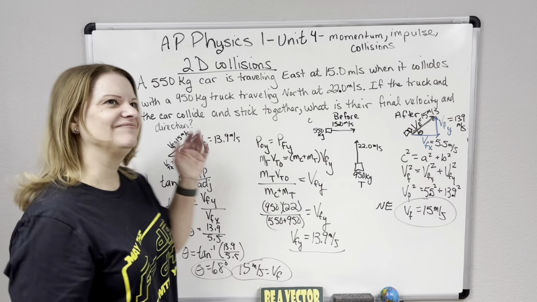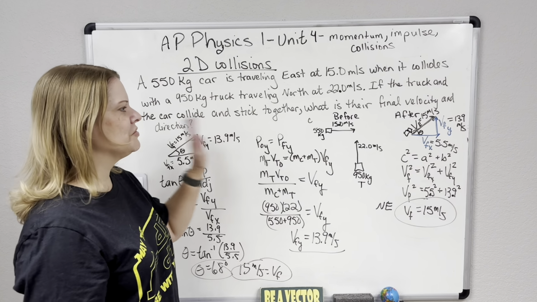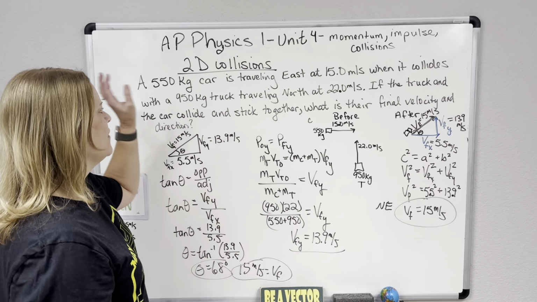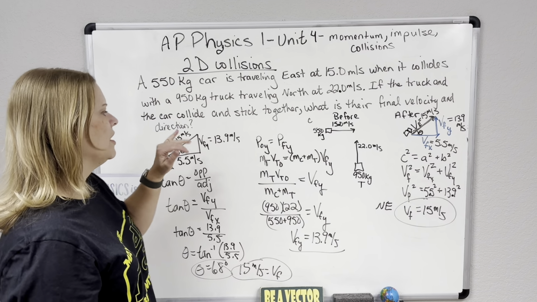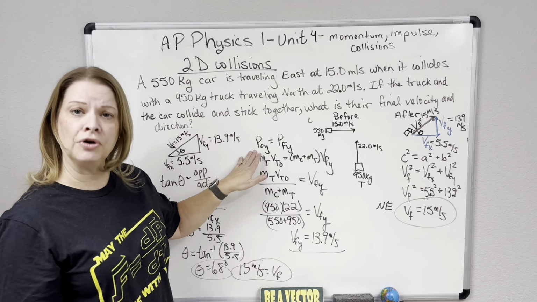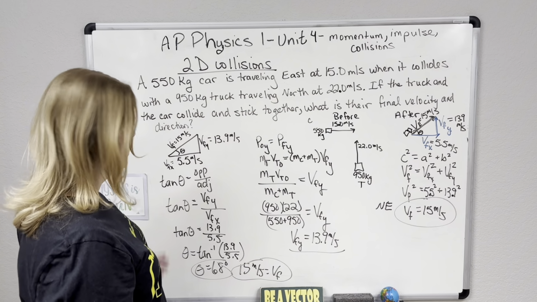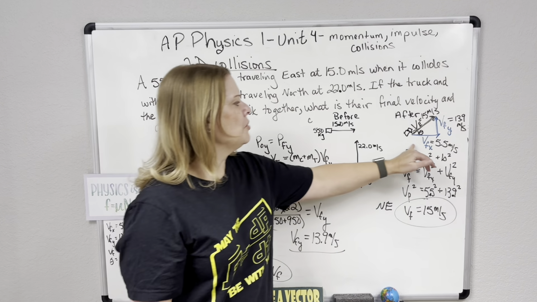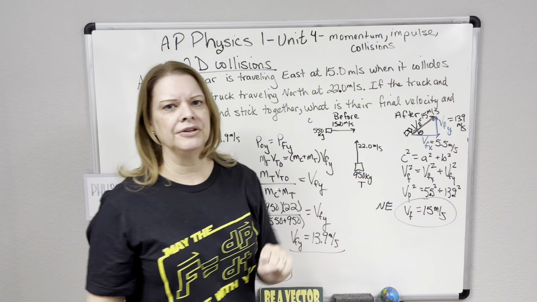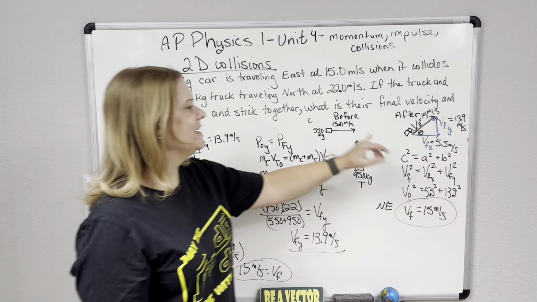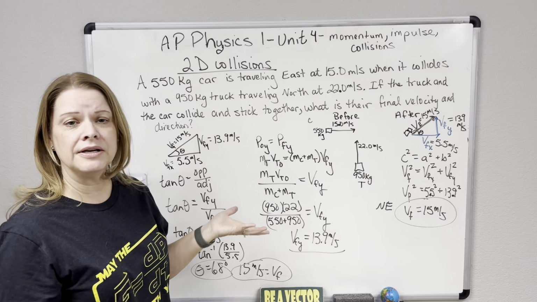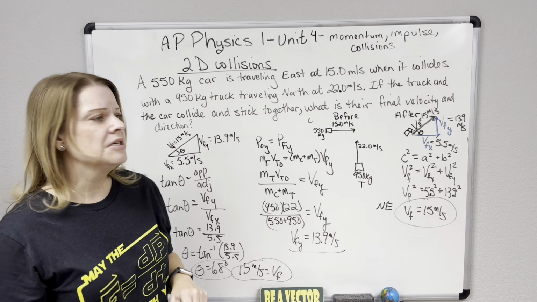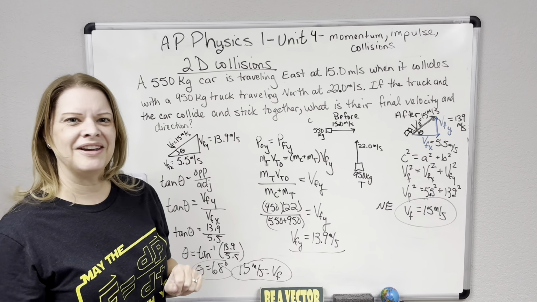All right, that's it. Hope that this helps on understanding 2D collisions. First of all, it's a collision. Start with conservation of momentum. Know that momentum is actually conserved vertically and horizontally, which I have erased. And you're going to find both of those components. Use Pythagorean's theorem, Pythag it, to get your final velocity, and then use either sine, cosine, or tangent at that point, because you have all three, to get your theta.